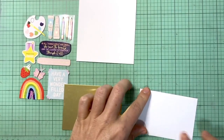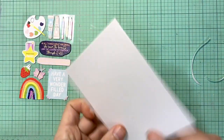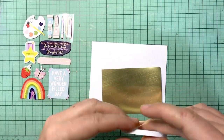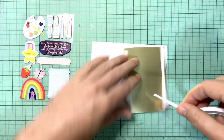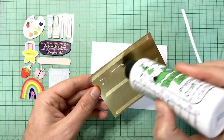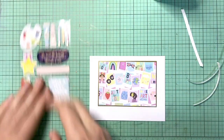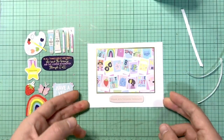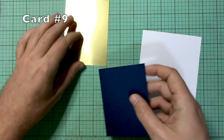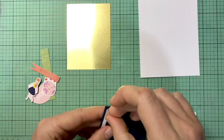Card number eight — don't blink, this is going by very fast. I absolutely love this pattern paper and I wanted to make it the feature of the card without too much taking away from it — meaning not too many die pieces. In fact I didn't use any die pieces on this card, just a piece of chipboard. I took a piece of gold cardstock, matted it, and then added that sentiment chipboard sticker — 'thank you for your kindness.' That's it. It is so beautiful — I love simple cards that turn out amazing.